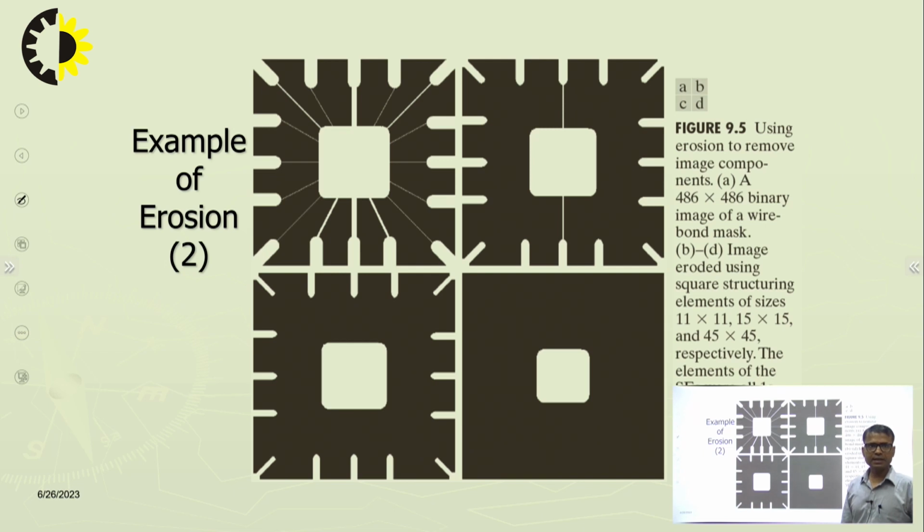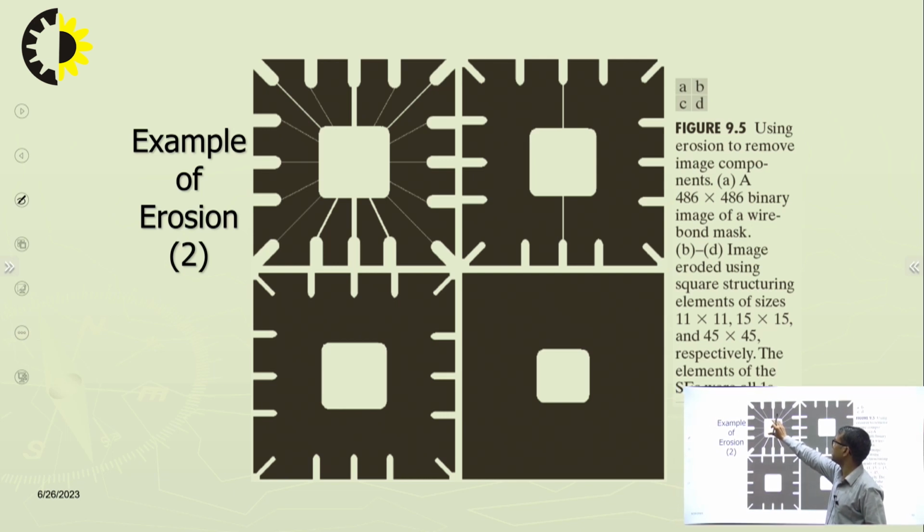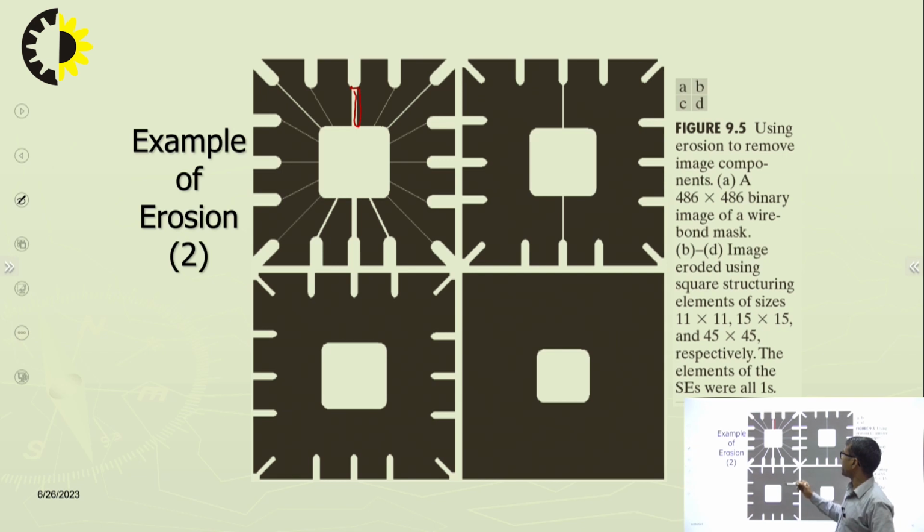Now, if we apply this on a particular image, here you can see there are various sized shapes. This is a very big shape, a rectangle, a square, and there are some rectangular shapes which are of high width, medium width, and this is very thin width, and we can see another shape here. So, this particular image is taken to show the size of the A. Okay. Now, this particular set A is applied with a square structuring element B of size 11 cross 11, 15 cross 15 and 45 cross 45.